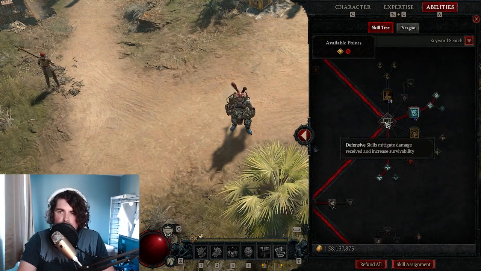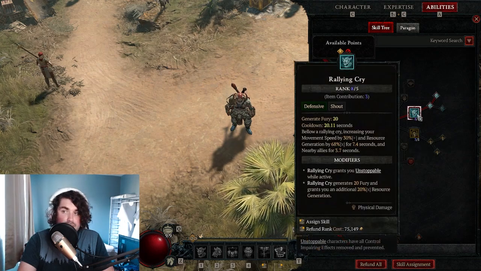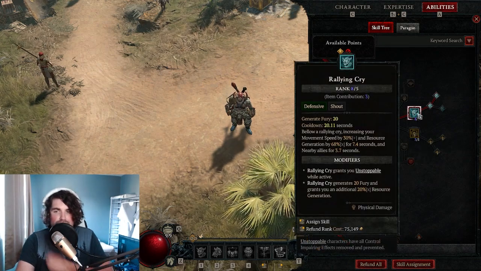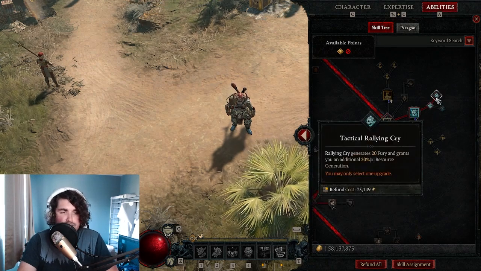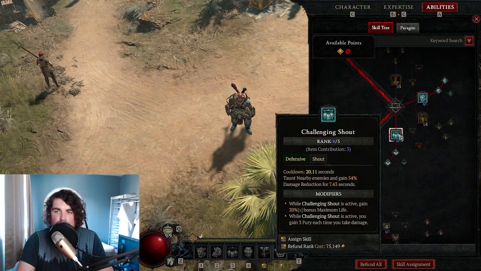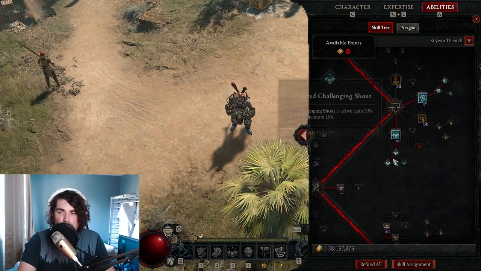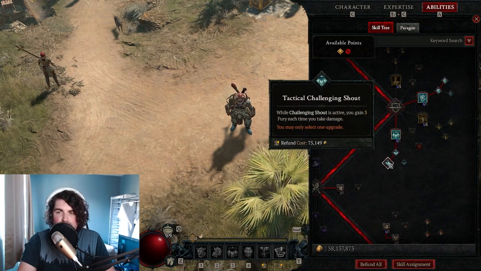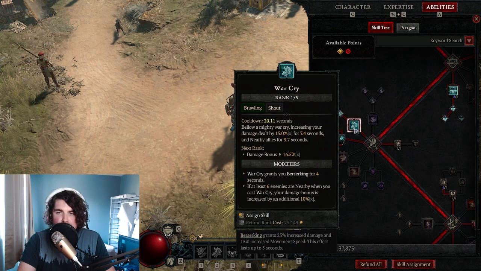Okay, over in our defensive skills, we're of course getting 3 points and everything from our amulet. That's why it's 8 out of 5. But we're going to have 8 out of 5 Rallying Cry. We're going for Enhanced Rallying Cry, and we're going for Tactical Rallying Cry. Again, more Fury, more resource generation. We're also getting 5 points in Challenging Shout, with Enhanced Challenging Shout for more bonus life, and Tactical Challenging Shout for some more Fury. Now over here, we are going to be taking War Cry.